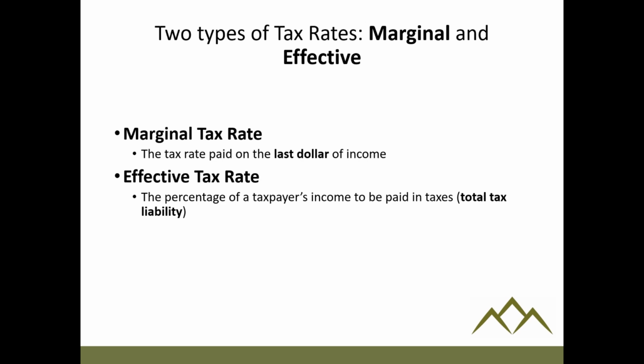What I mean by that is marginal tax rate tends to be what most people understand and think about when they think about their taxes, and that's the brackets. What bracket am I in? What percent taxpayer am I? And the effective tax rate is when you add up all your income and see what percent of that income you actually paid in taxes. Like my total tax versus my total income, full stop. What percentage of my total income am I paying effectively as a tax rate when you combine all my items together?